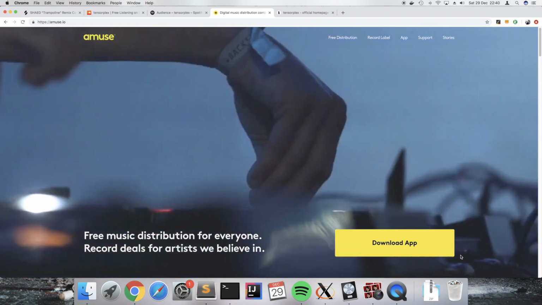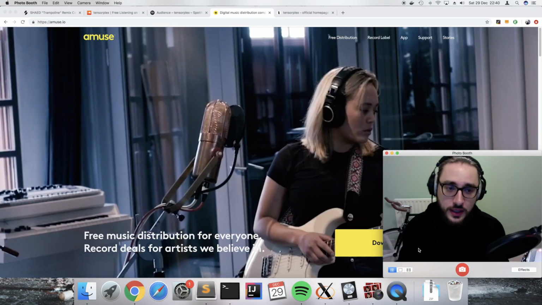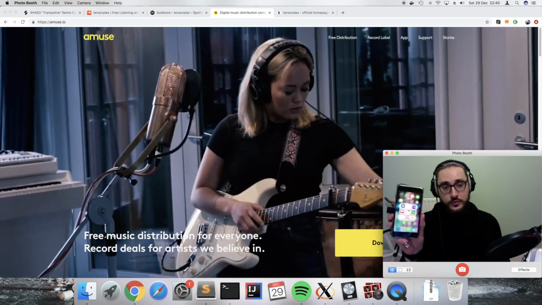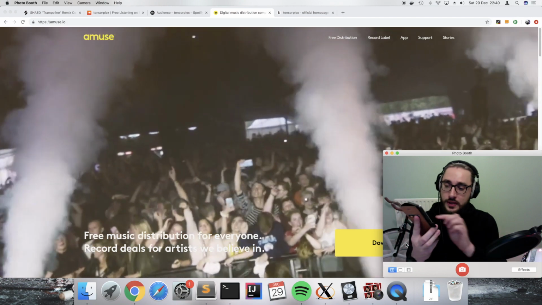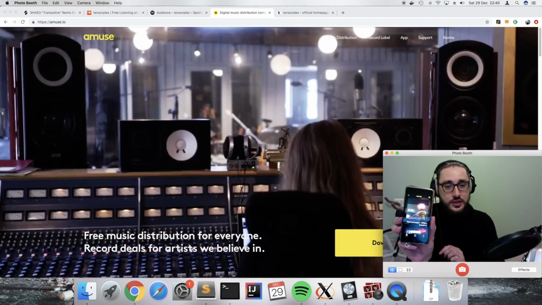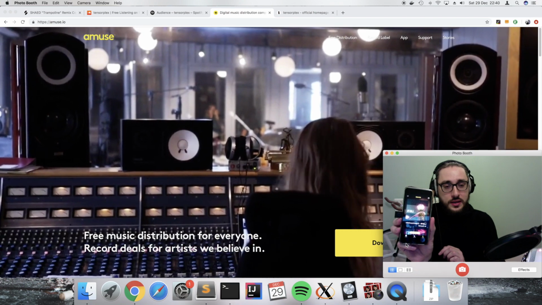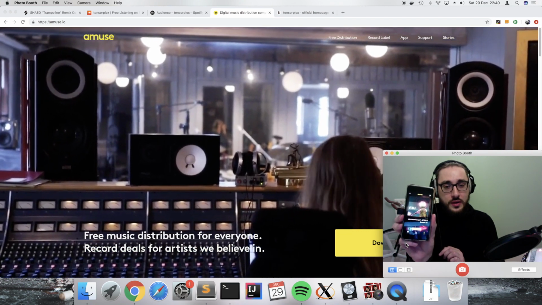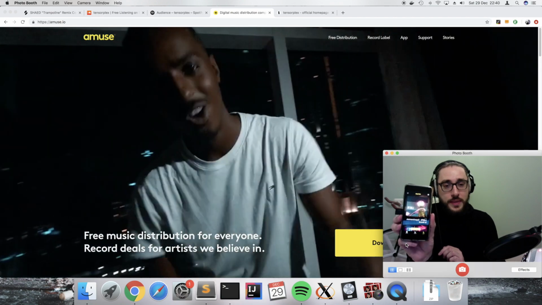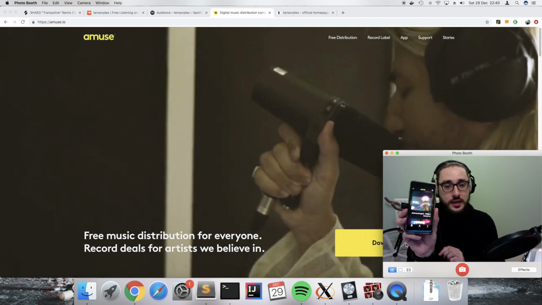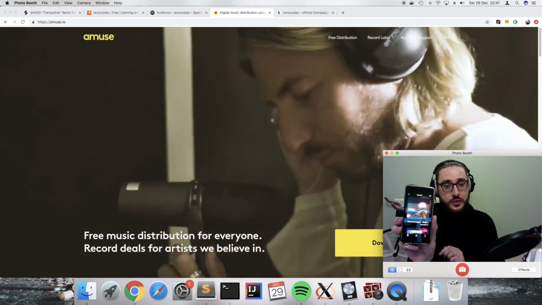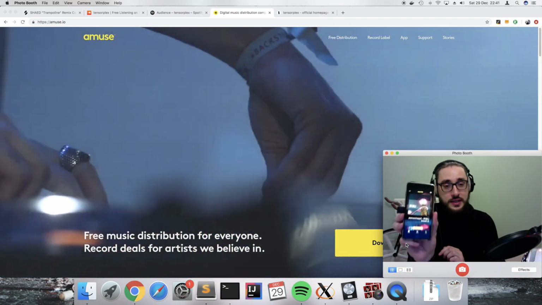So the first thing you're going to want to do is get the Amuse app on your phone. You'll be able to package up your release on your desktop, prep it, and then do the whole packaging up and releasing using a mobile app. So step one is download the app.